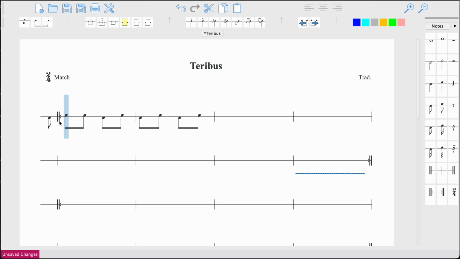Drum Score Editor works on the basis of select and action. This means you select the note or notes you want to action changes on. In this case, we're selecting the note and clicking the flam button in the upper toolbox to toggle whether the note has a flam or not. The concept of toggling an embellishment on or off is important, as that's how you also remove the flam from the note if you change your mind.